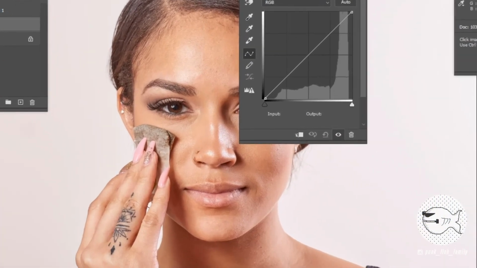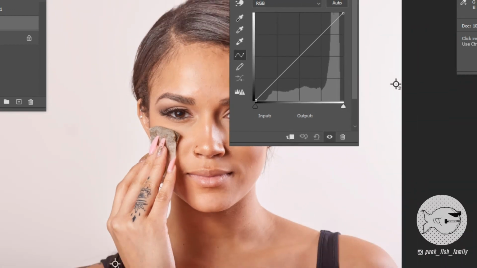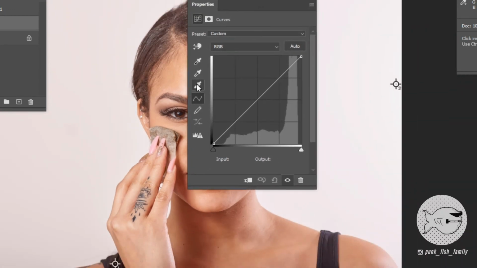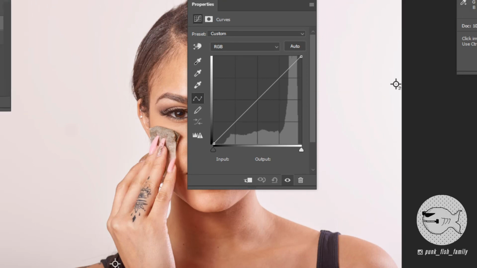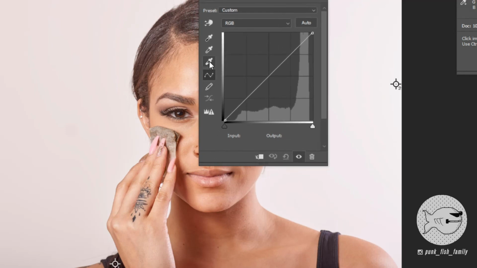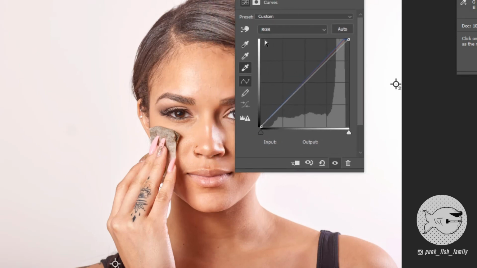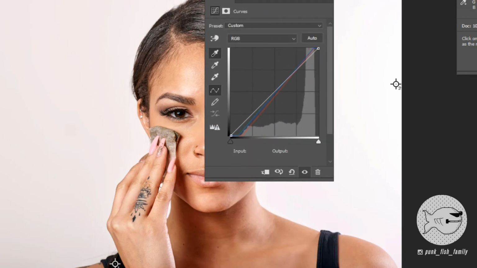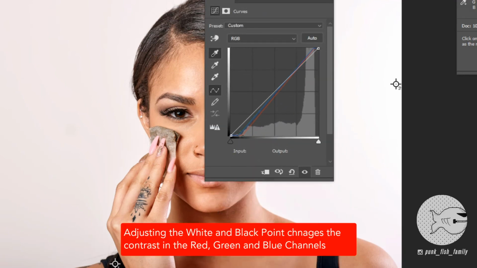And now what I can do is I can tell Photoshop exactly where the white point and the black point is, and then the gray point, we're going to do that a little bit more in an arbitrary way. So first I'm going to click on the white point. All right, and I'm going to take this eyedropper and click here on number 2, and now that's saying, all right, that's the brightest part of the image. I'm going to go to the black eyedropper, go down here to my number 1 point, and now I'm telling Photoshop that that is the darkest part of the image. And you can see that the curve for all the different levels has been adjusted.